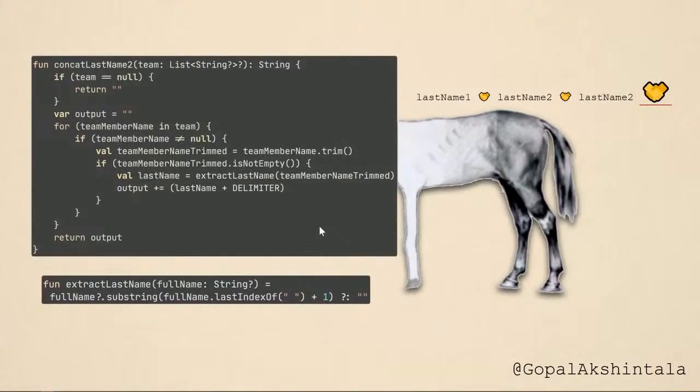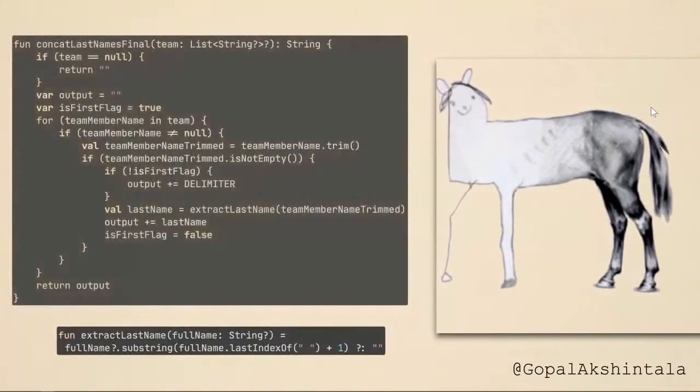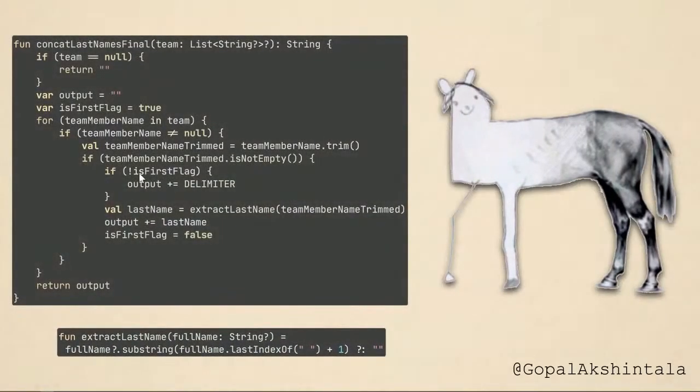Because he is doing that in imperative programming, all he can do is patch his code and add more lines of code, which really dissolves the meaning and core logic of the code. What he does is add a null check and all this, etc. But the output looks this way, with an extra delimiter at the end. So again, the senior developer screams, did you even test the code? Where are the test cases? So again, he has to go back, think, and come up with a bigger patch, where he has to have a flag for whether it's the first or the last, etc.